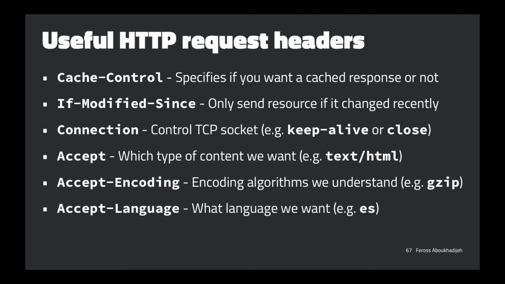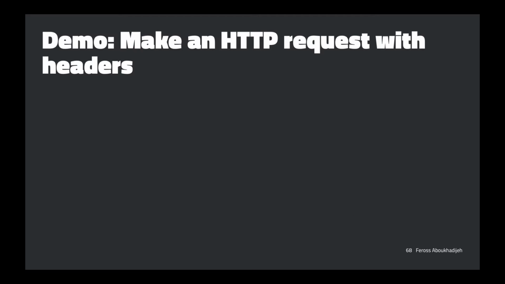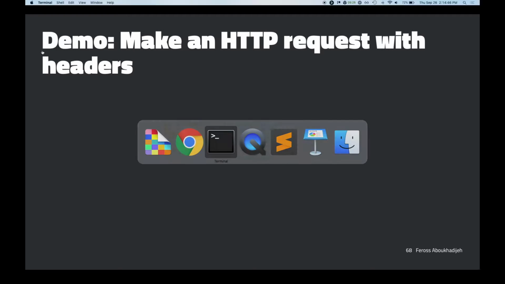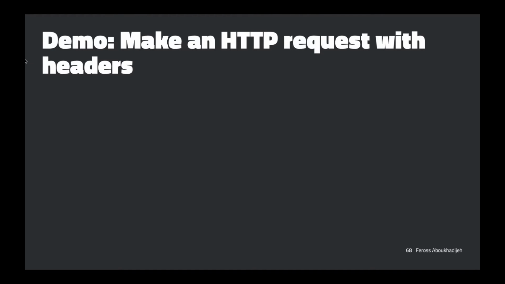That's a performance thing. And then you can also say what kinds of response you can accept. So you might say, I only want HTML back, please. Or you can gzip the response, which will compress it. You can tell the server, I understand how to ungzip it, so feel free to gzip it. You can also say, I want a particular language back, and it'll change the behavior based on that. So cool. I'm going to show just doing that really quick. Curl has a nice way of doing that. You just say curl.